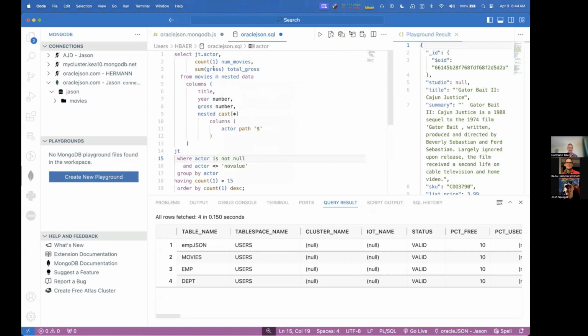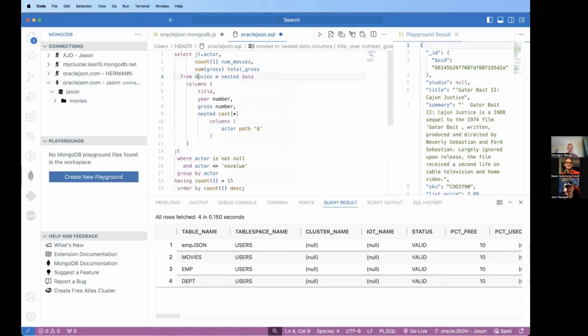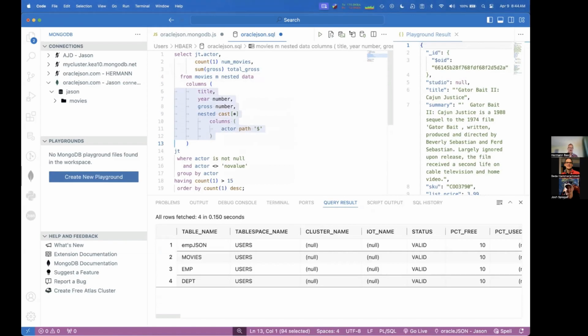So I'm using SQL operations to access the storage container that contains my collection. And I'm basically unnesting the information of the actors and preserving the year and the revenue of the movies, because my business case for this is I want to see how successful movie actors are overall.